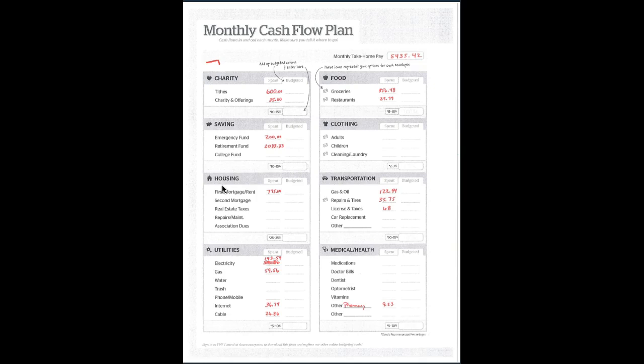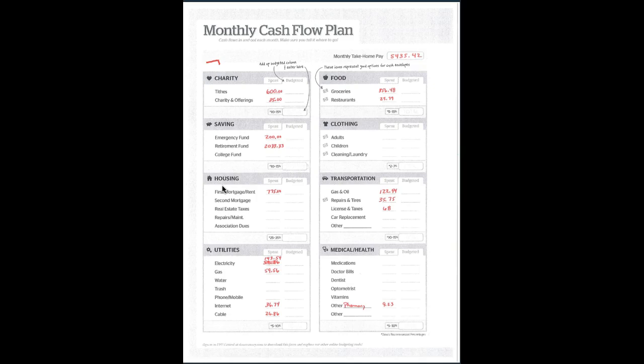Maintenance and repair to your housing would be something that we budget, maybe on a monthly basis. And then when something happens, or we're actually going to upgrade a little bit, we have those monies available, and they're just going into our savings account from there. So that's how we're going to budget those things. Association dues, maybe you do or don't. It's not real typical in most of us that live in Wyoming, although we're seeing a little bit more of that kind of thing as more people move into more developed areas.